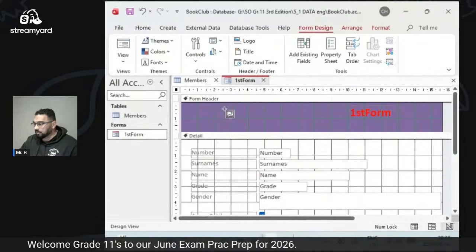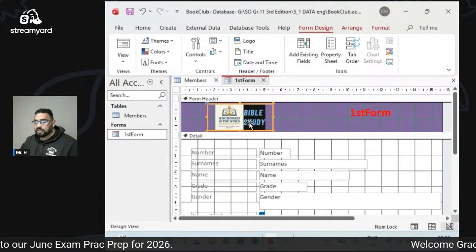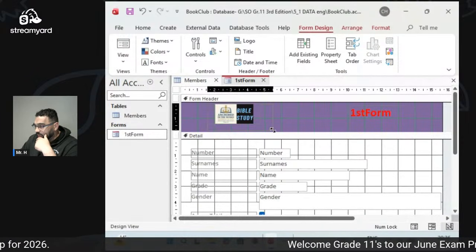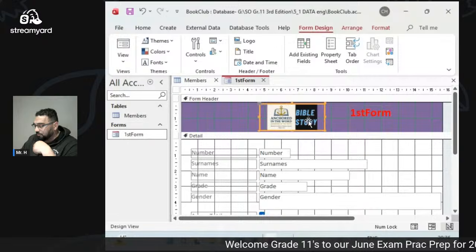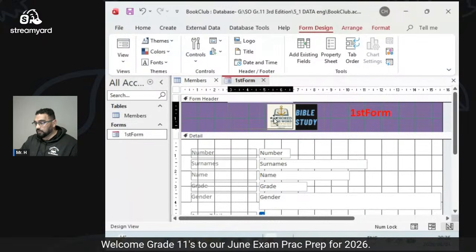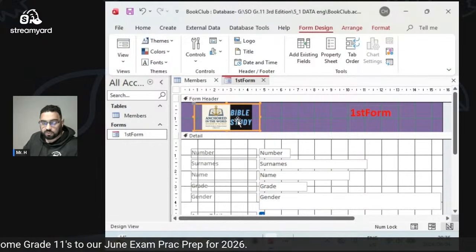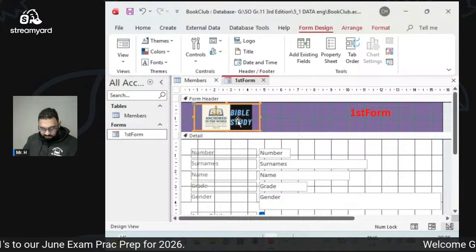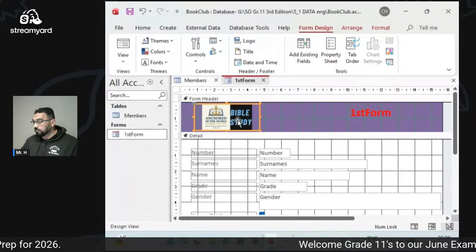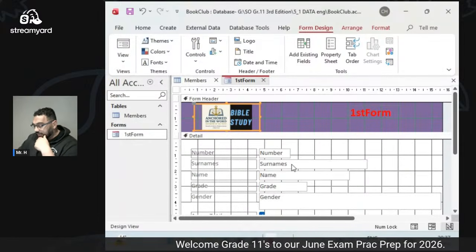Let's just use this Bible study one that I've got. And you can put that in there. And there you can see I've inserted an image. I can adjust the image. I can move it around to wherever I need it to. And that's fine. Okay, so there we go. That is now inserted. Let me just make sure on my list here for the form, we need to know how to insert an image. And then the only other one, your tab order in your details section.